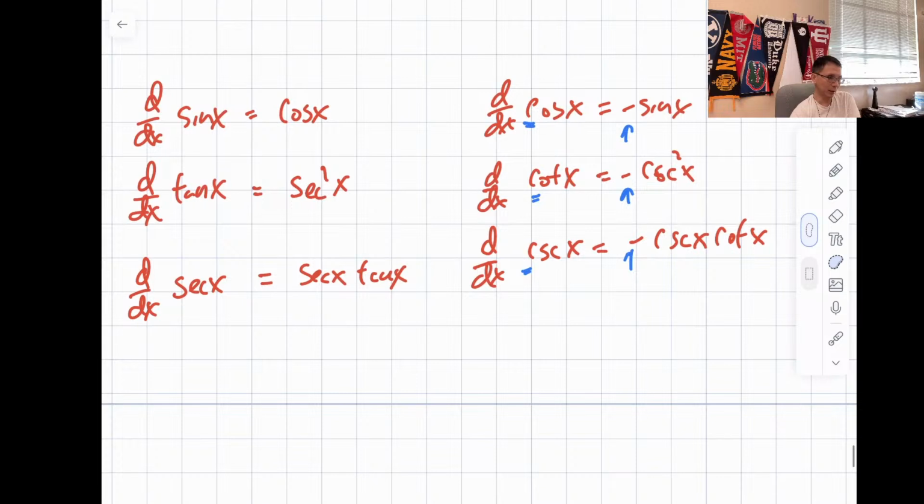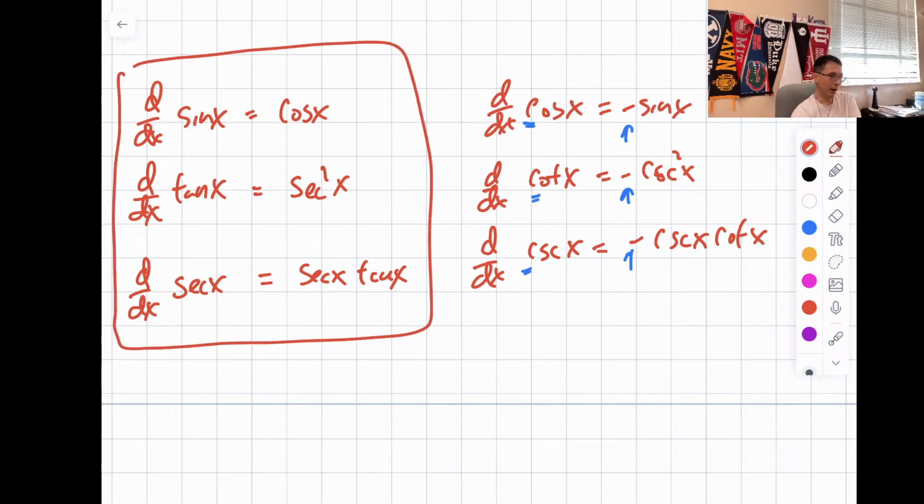Now, anytime there's a pattern, I remember this side. The other side is just the counterpart. Anytime you take a derivative of anything that starts with a C on the trig function, write it down. Do you see that C always results in a negative sign? Anytime you have a derivative of a trig function that starts with a C, it ends up being negative. Always. Now the other one is just a pattern, right? Cosine of x equals negative sine of x. Cotan is the counterpart of secant squared, so it will be negative cosecant squared of x. And the derivative of cosecant of x is negative cosecant of x cotan of x.